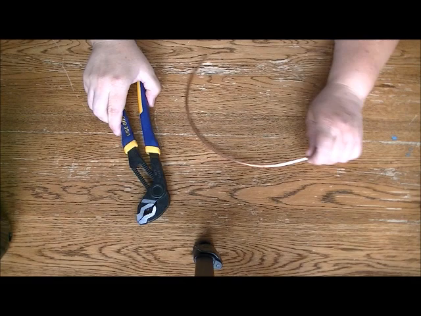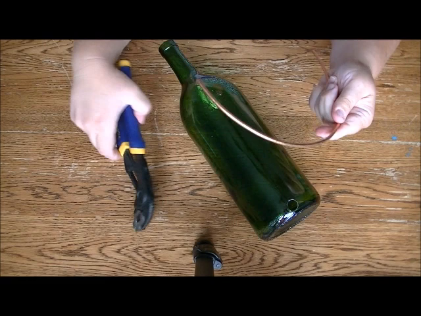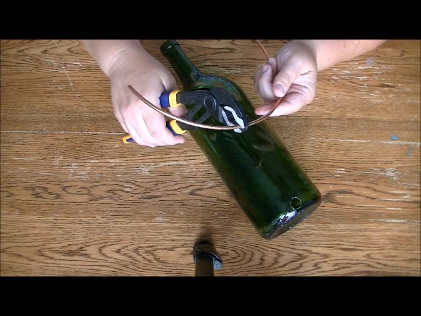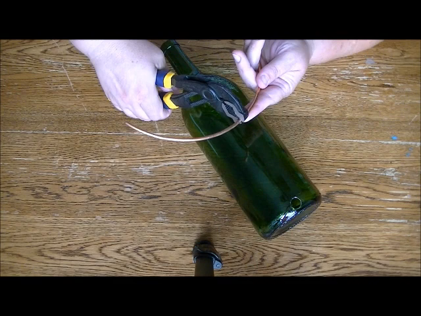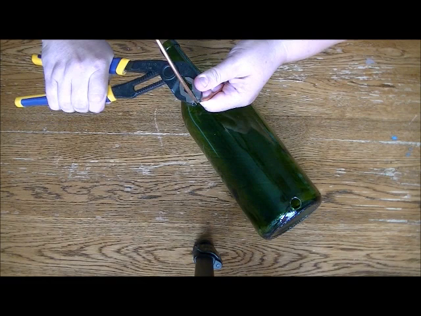The first thing I want to do is attach the hanger to the neck of my bottle. So I'm going to take my vise grip, and I'm going to probably, again, if you're putting this around like a tree branch and need a bigger hanger, you'll adjust this size. But I am going to go probably about a third of the way down my piece of copper wire, and I'm going to make a 90 degree bend using my vise grip.